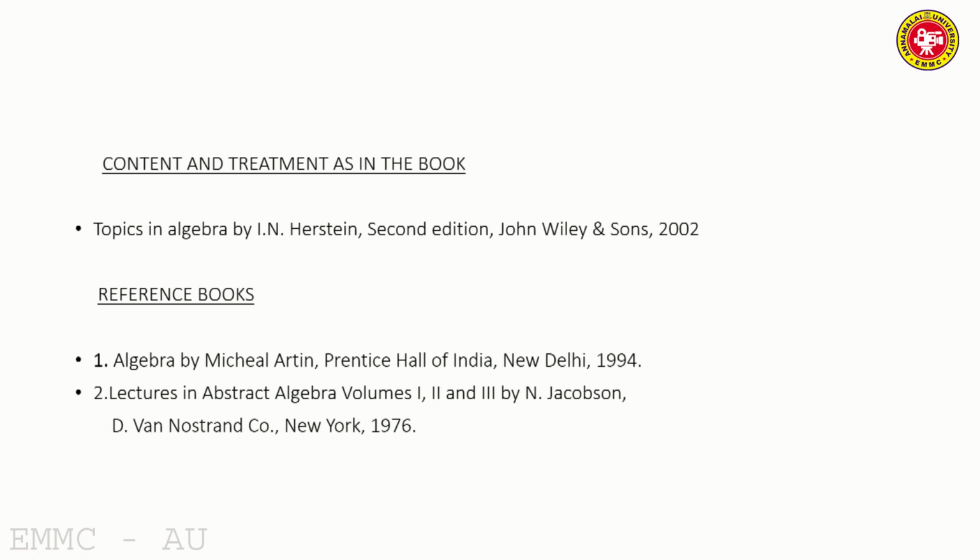The content and treatment are as in the book Topics in Algebra by I.N. Herstein, John Wiley and Sons, 2002. We have reference books: Algebra by Michael Artin, Prentice Hall of India, New Delhi, 1994, and Lectures in Abstract Algebra, Volumes 1, 2 and 3 by N. Jacobson, D. Van Nostrand and Co., New York, 1976.